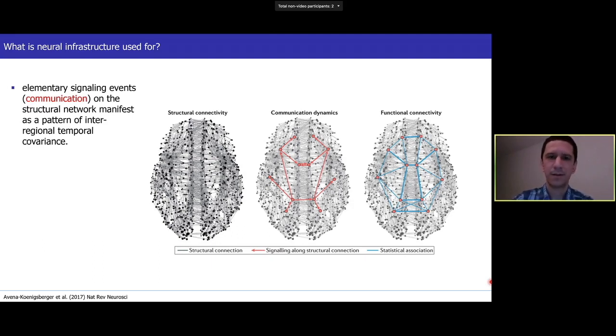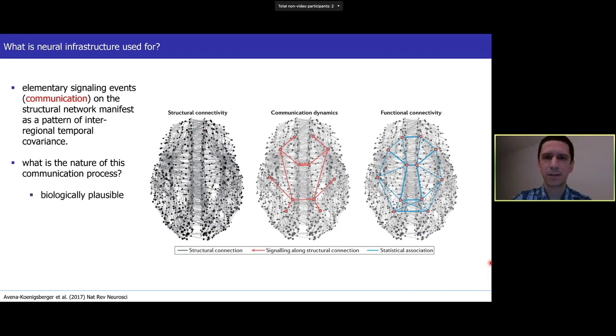So obviously, the two extremes on the right, structural connectivity and functional connectivity, are two domains that are empirically accessible to us, but the nature of the communication process that links them is something that we have to infer from the data that's available. And what I'll talk to you about over the next 30 minutes or so is how over the past 10, 15 years, different groups have tried to tackle this problem. And really, it comes down to a number of approaches.